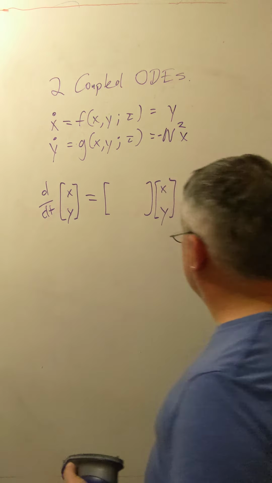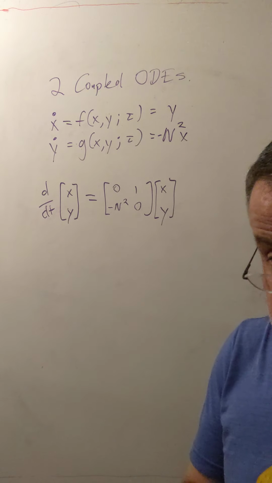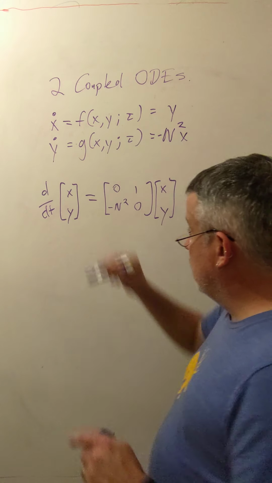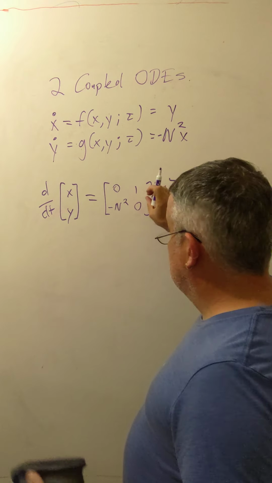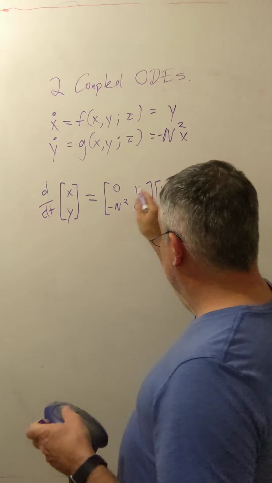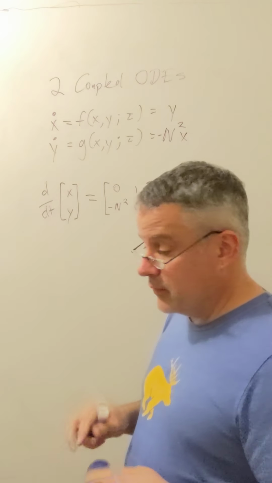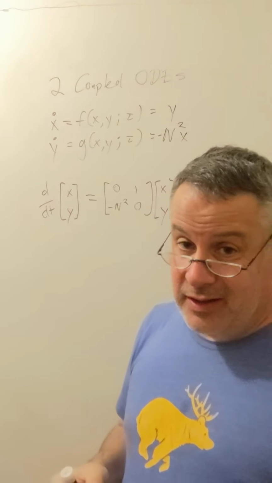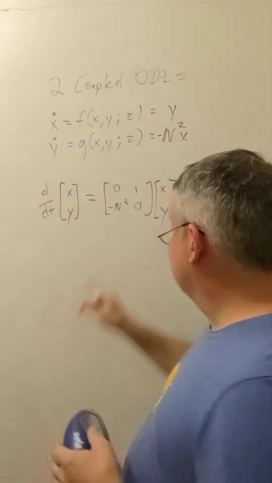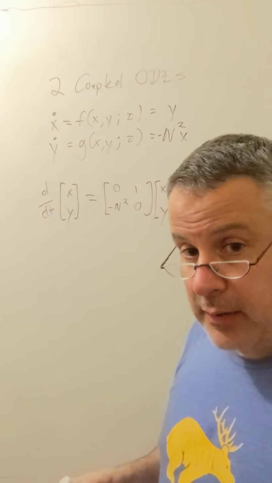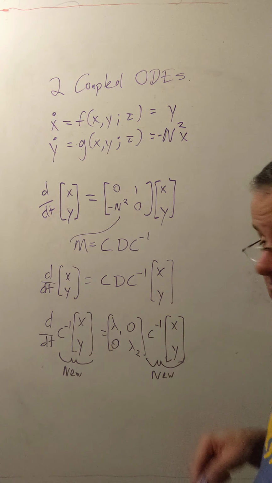What would be really nice is if we could write this separately as an equation for something, if we could separate out the x part from the y part, and we could pull them apart. We actually can, in general, for this kind of system. We can diagonalize this matrix by looking at its eigenvalues and eigenvectors. Let me write that out. Be right back. Okay, this is how it goes with the eigenvalues and eigenvectors.